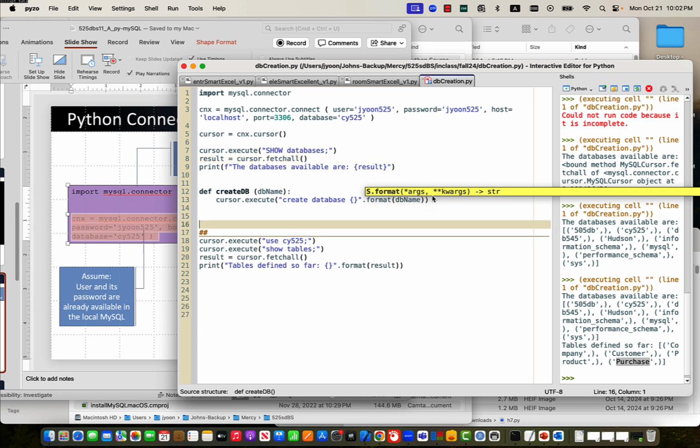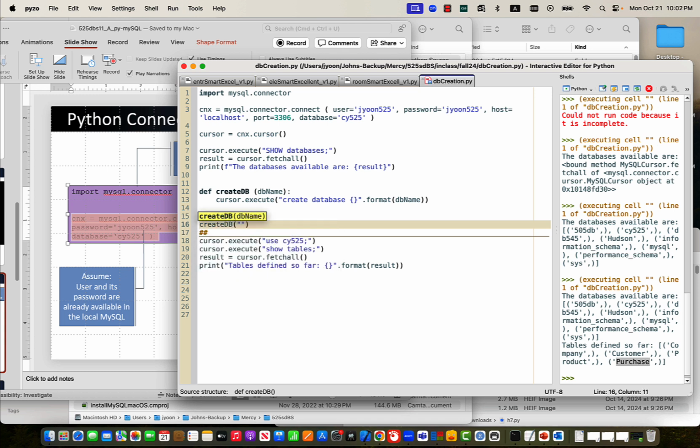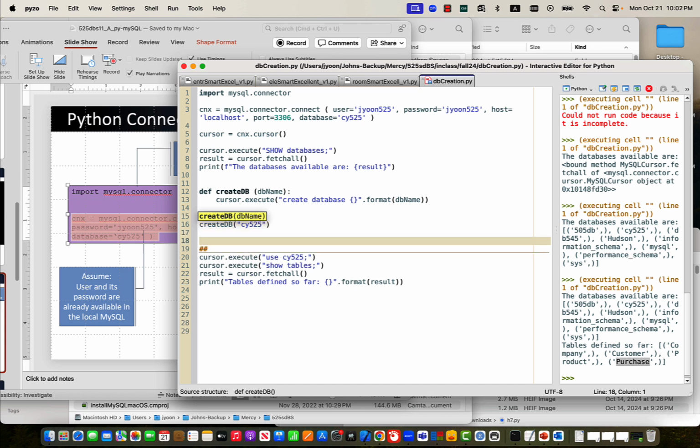And then I have here create DB, then I would say Sci 525. I want to send the Sci 525 to this DB function. Then the function takes that DB name and then creates a database.